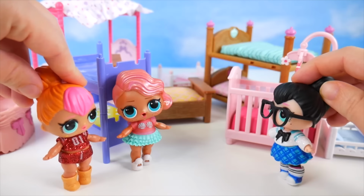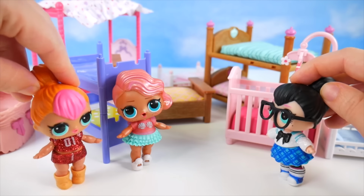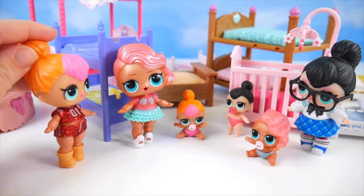Still think it was a good idea to let them out of the strollers? Okay, we just have to get them calmed down. They're just excited. Girls, come here. Let's have a break. Okay, deep breath.